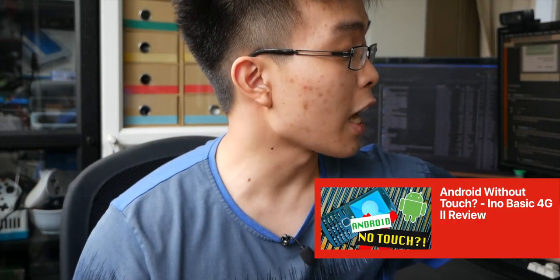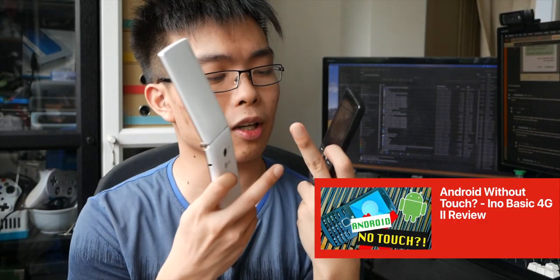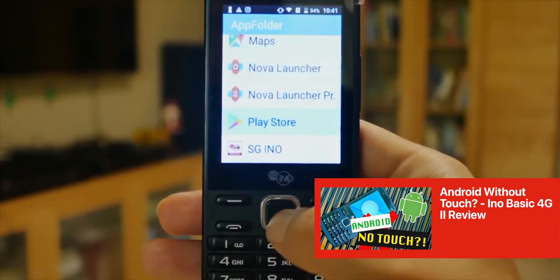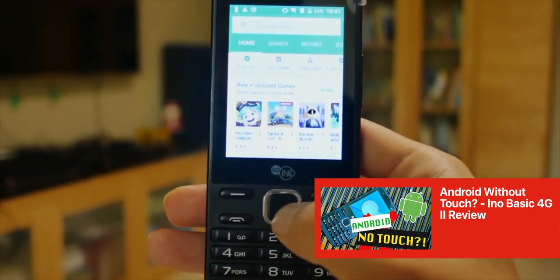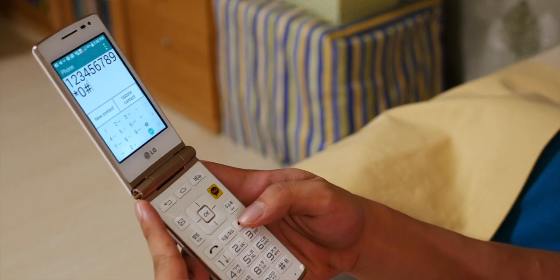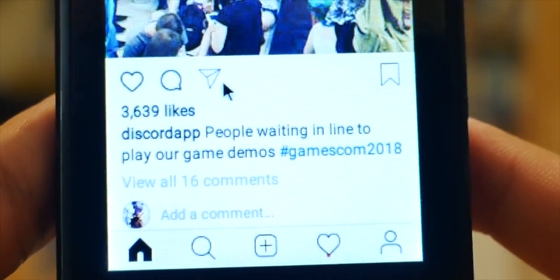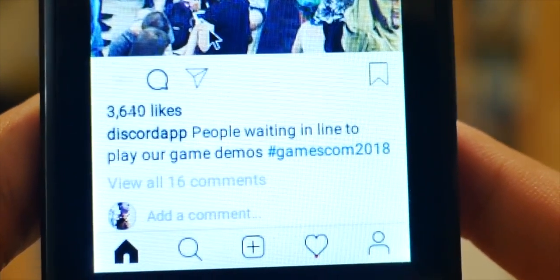But most importantly, it has a touchscreen. When I previously used another Android phone that had no touchscreen and was just completely button navigation, it was such a hassle to use. Even though it had a Google Play Store, it was very hard to use any third-party app, because pretty much all developers don't target these kinds of phones — they all target touchscreens. On this phone you needed to switch the D-pad into mouse cursor mode to navigate. This one is so much better because you can use the touchscreen as a fallback, and LG has made it a pretty pleasant experience.